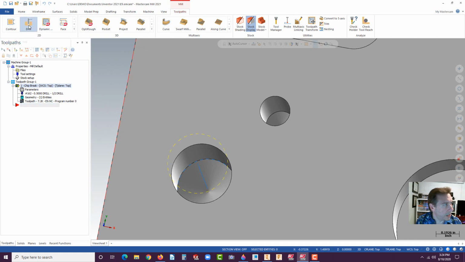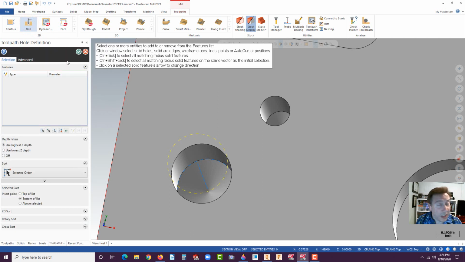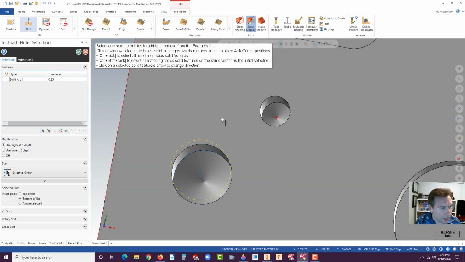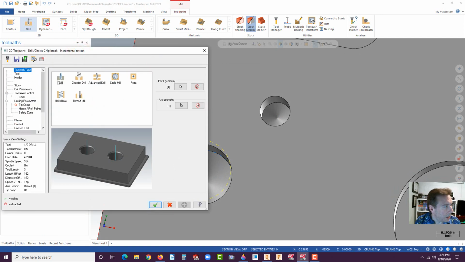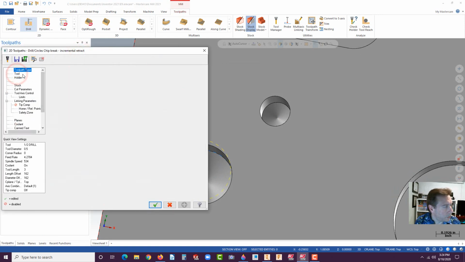All right, so that's our first drill. Now let's do another one. Go ahead and click on drill again. And this time it came up much faster. It was obviously loaded. And now we're going to select the bottom of that hole there. Click on that. And this is a 1/4 inch hole. Make sure that red crosses there. That looks good. Hit the green check. Now we're going to go to tool. And again, it's probably going to take about 25 to 30 seconds.